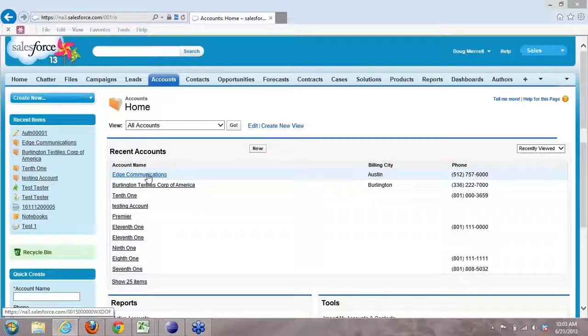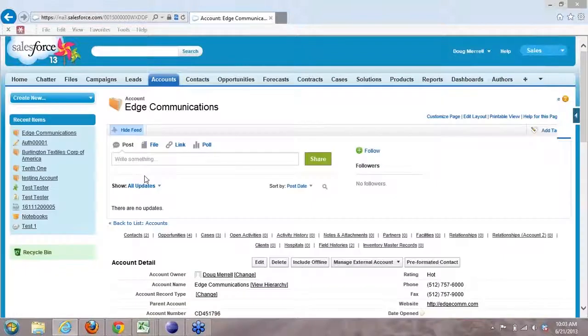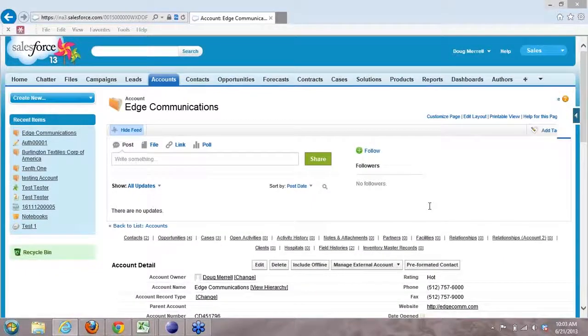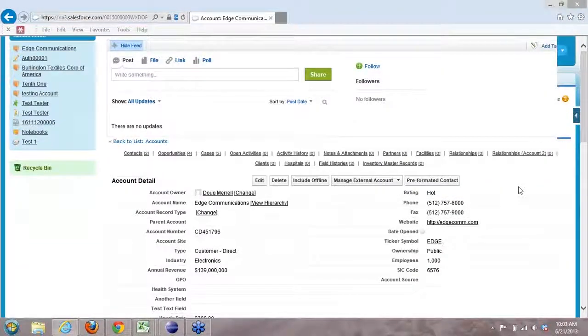Now, let's go through a scenario here. Let's pretend that we are a company that does servicing for large equipment for, say, manufacturers or something like that. They've got very special equipment that only our company can come and fix for them. And what we want to do as a company is we want to capture and keep track of the service jobs that we do for them in servicing their equipment. So one thing I want to do, let's pretend that we have one of our clients here, Edge Communications, and I want to capture a table of data that holds information regarding the jobs that we've done for them.